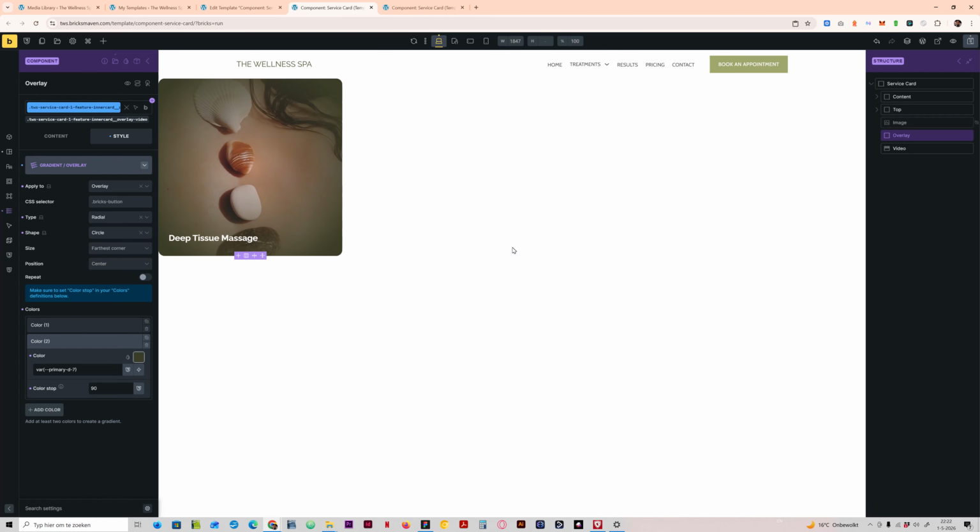So we have a circle, and I might make this darker. This is obviously not according to the design, but I want to actually test this out. Center is good. I want to test this out because I want my edges also to be dark.